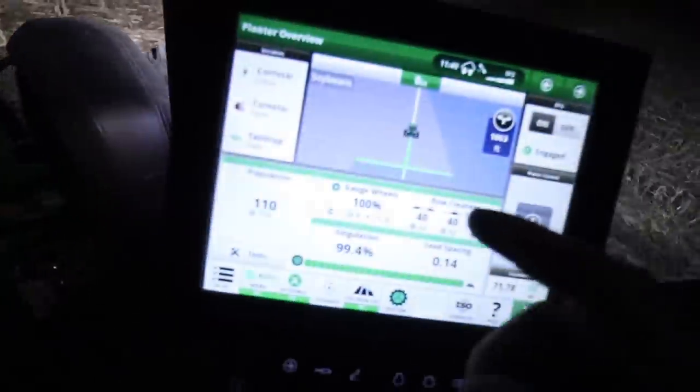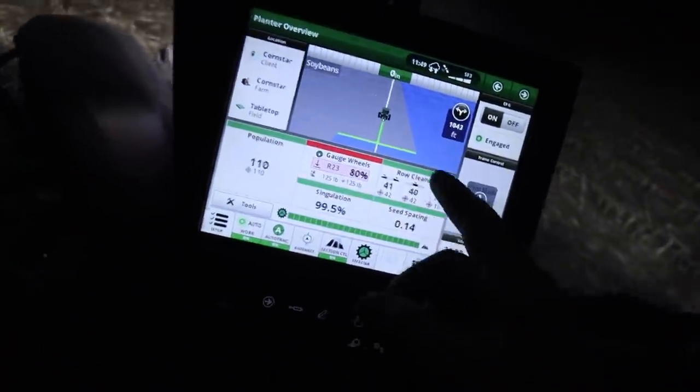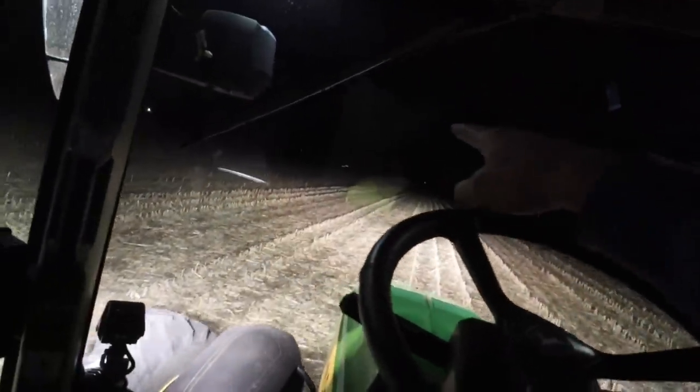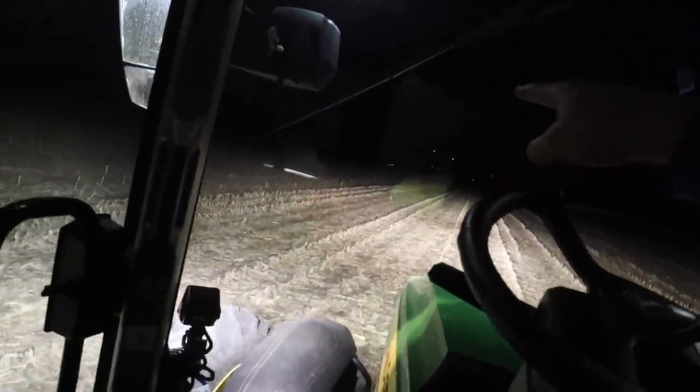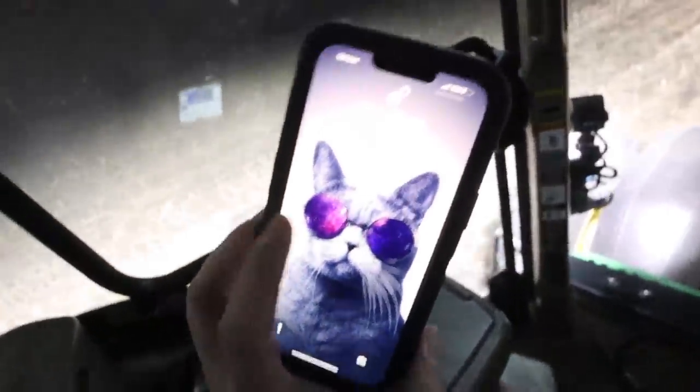Little thing just popped up on me a second ago saying my seed tube bin was getting low on seed. We are 1,000 feet from the end right now. Once we get there, we'll pull up to the shiny lights. We got seed tender waiting for us. What time is it? 11:50. About midnight.